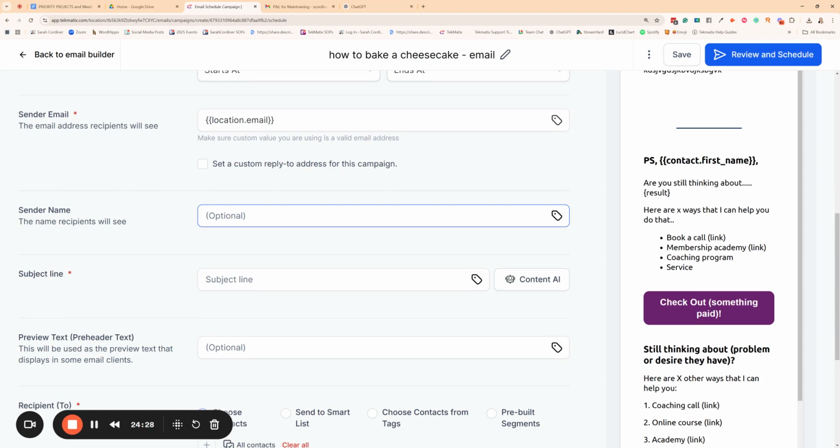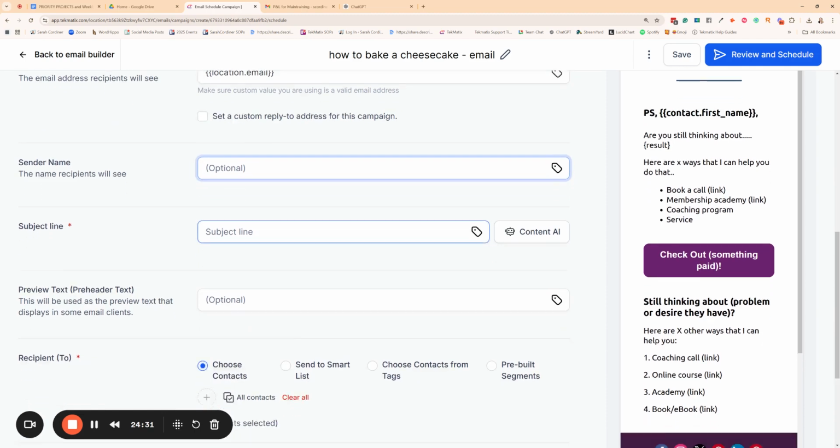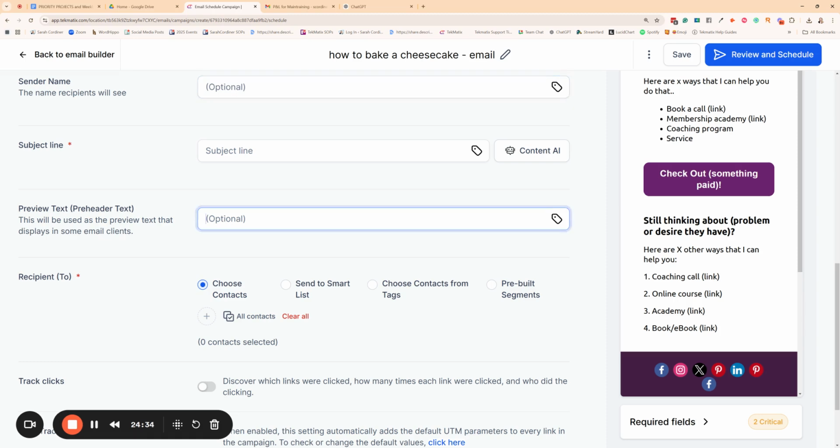Now, sending name, this is going to be your name. Subject line, obviously the subject of your email. Preview text, please always fill this in. What's the preview text? When you log into your email inbox, you will usually see an email, for instance, from Sarah Cordner, and then it will have, in slightly grayed out text, the first few lines of the email. I recommend manually typing a line in here that's really going to hook people in to read your email, so that you are increasing your chances of people opening it. You don't have to, I just find that you're going to get higher open rates if you've customized that preview text that will show in the inbox.